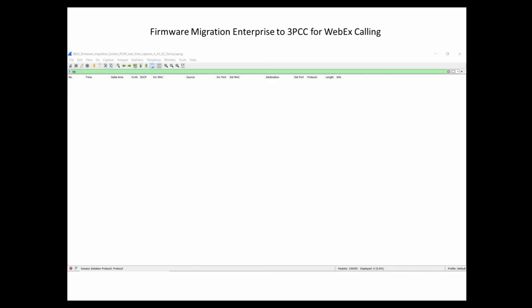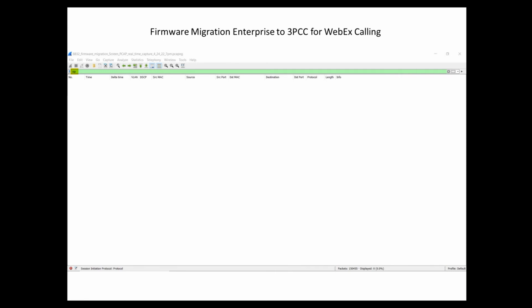The other thing also is, if you notice, there are no SIP packets when we do a display filter in Wireshark for the capture we did, but we know the phone had registered to WebEx Calling. I had picked up the actual phone, the handset, and it got dial tone. How's that possible? Well, the traffic's actually encrypted, and so when you're troubleshooting and analyzing the 3PCC phone when it's registered to WebEx Calling, you really can't use the traditional toolset such as Wireshark for the actual payload analysis of SIP, SDP, Session Description Protocol, and RTP.